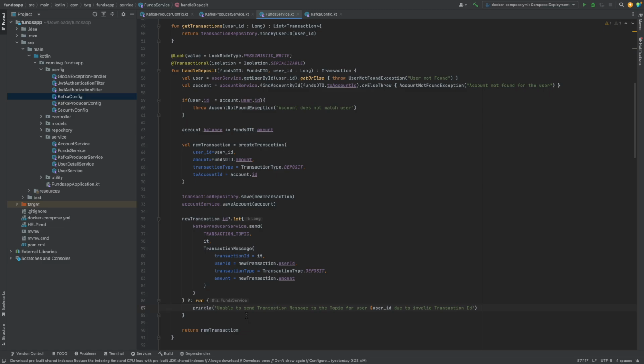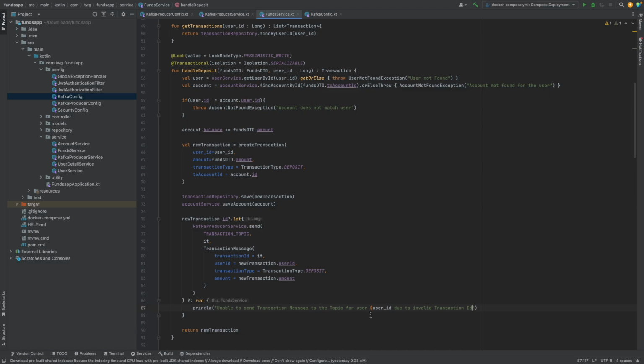So this will only fail if the transaction ID is null. So that's the reason why I'm printing that out. And just for monitoring purposes, hypothetically this is a logger, then you'll know exactly what transaction fails. And if they ever reach out wondering why they didn't receive any reward points, then you know exactly where and when that issue arose.